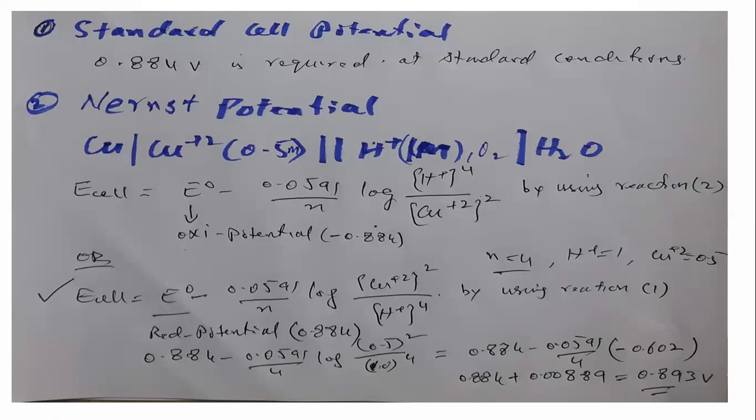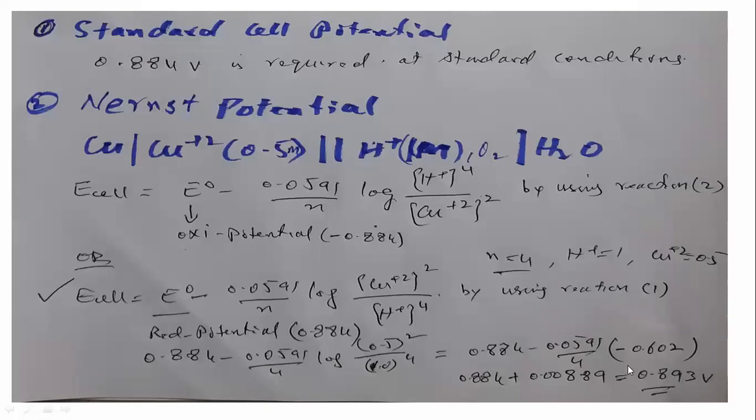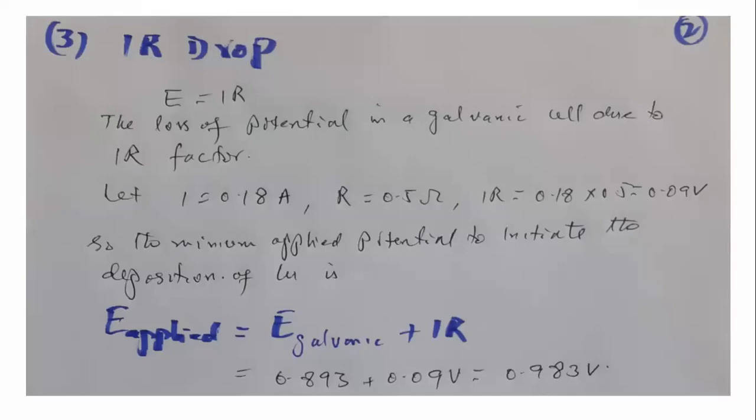So listen as a story. What is happening is that inside the reaction, you have provided more potential, but the reaction is again not converted into the product. That means you are not getting the copper metal. It is not going to deposit the copper metal at the cathode, even when providing more potential than the standard potential. So what is the other factor? We are now considering the third factor. This is called the IR drop.